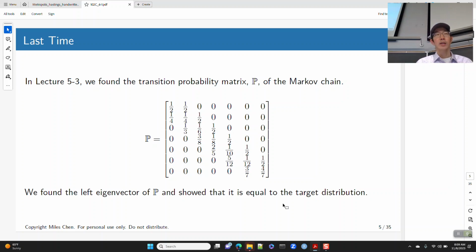And so we can calculate the transition probability matrix. We worked through this in last week's lecture, Lecture 5-2. We found the transition probability matrix, and we said, if we're at say island 4, the one in the middle, we'll propose the island to the right with probability 1/2, because that's if the coin lands heads, or if it lands tails, we propose the island to the left, and that's going to happen with probability 50%.